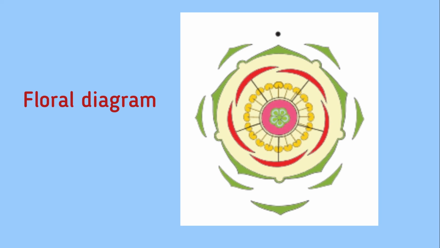Here, all floral segments arising at the same level are placed in their correct relative positions in the same circle. When appropriate, fusion of parts is also indicated. The ovary is represented in cross section in the center of the whorls. The bottom of the diagram represents the anterior side of the flower, that means the side furthest from the axis of the inflorescence. Any bracts subtending the flower are inserted at the base of the diagram.